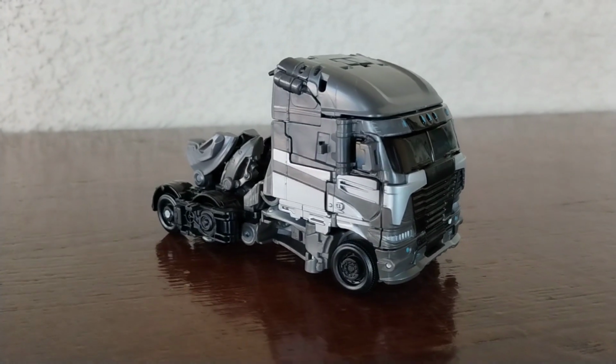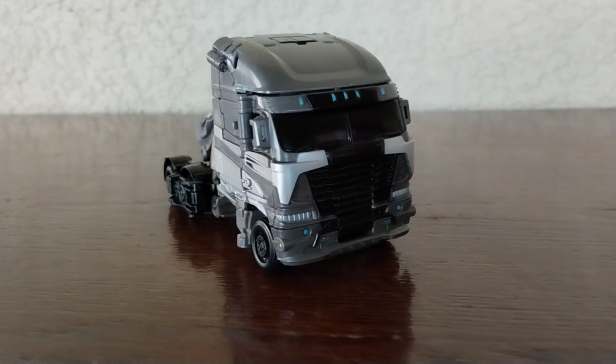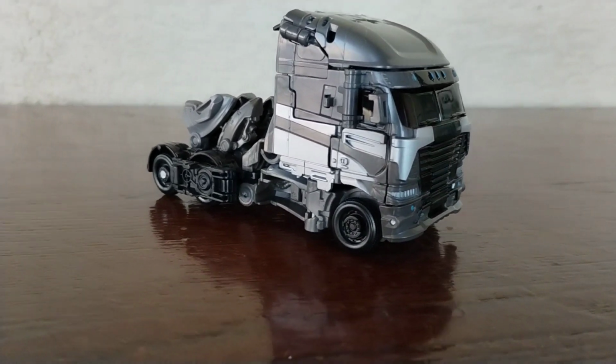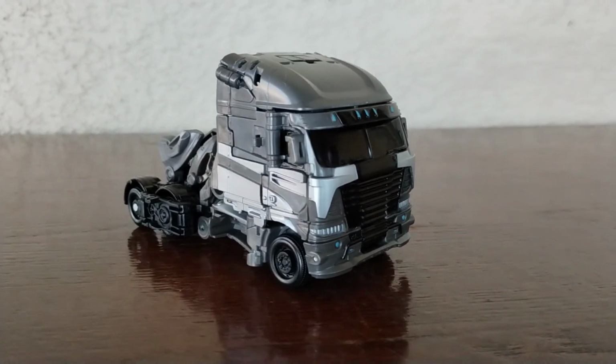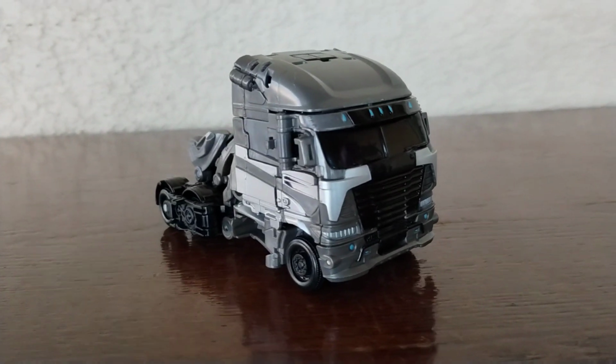Now again, I think this does look really cool, and really screen accurate. I think they did do a great job with this. Like I said, there are some nitpicks already, but honestly, I think it does look fairly well. Nothing I can hate about it too much. I think, given what they had and what they had to accomplish, they did a great job all in all.